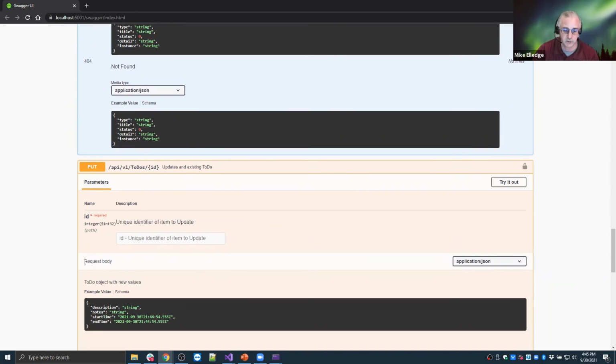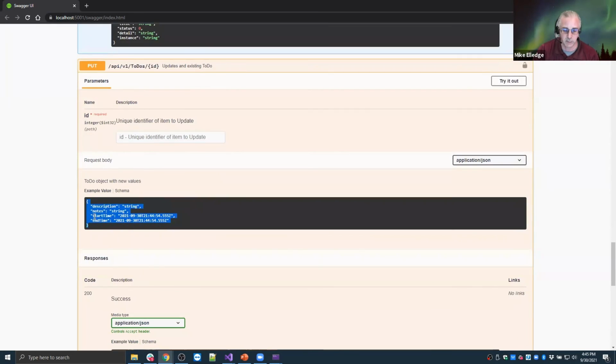And if you'll notice here, this says that this is part of the request body that we're giving the package. In other words, we're not putting it on a query parameter for the URL. It more than likely will be as part of, no, excuse me, it has to be part of the request body. So if we wanted to do this one real quick, we can try it out.